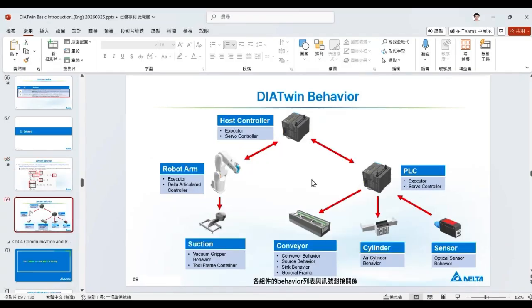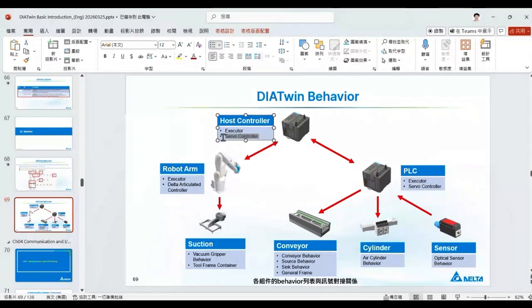So here are some typical ways of choosing which behavior needs to be selected in the whole layout. If I want to have a top controller, mostly we'll have to use executor, for a PLC.